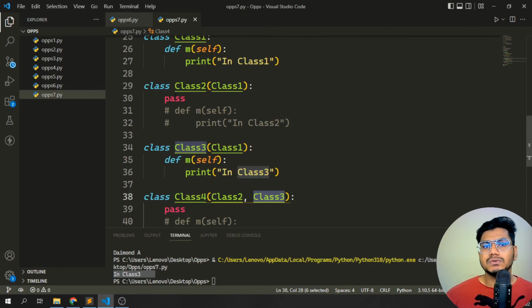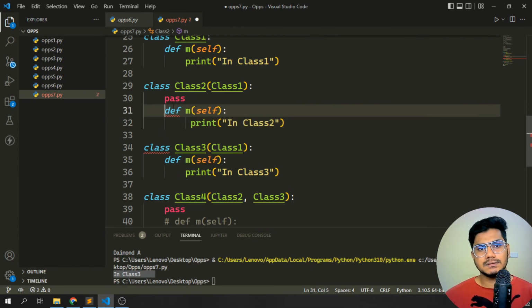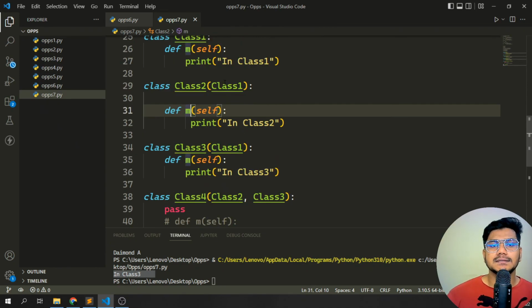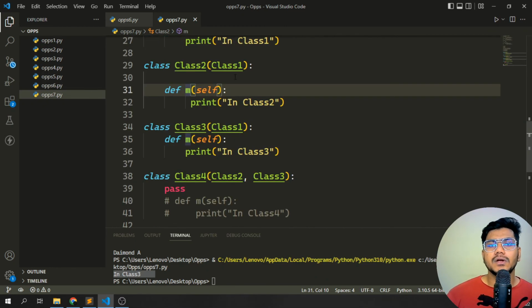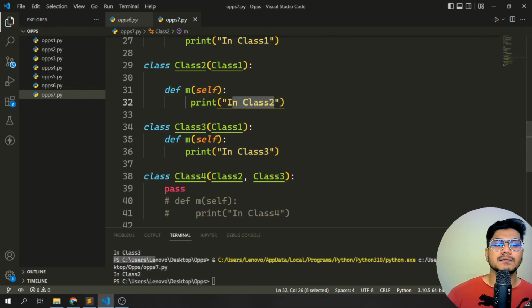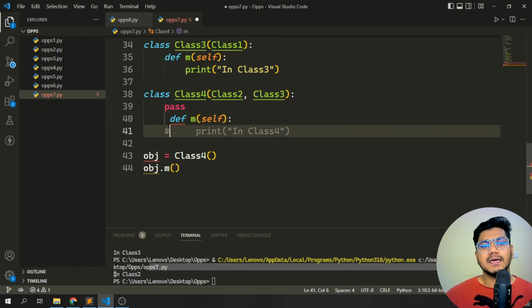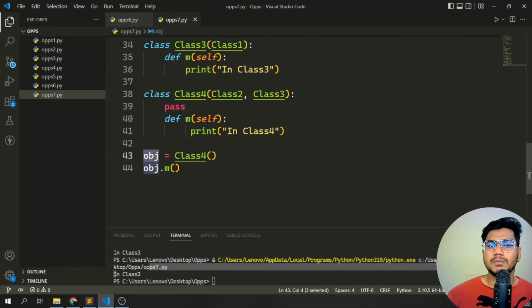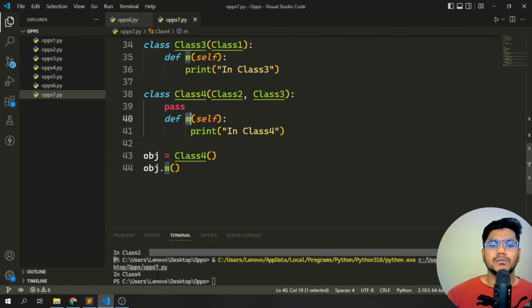Okay, so as class 2 does not have it, now suppose I uncomment this one line. Now my m property is there in class 2, as well as inside class 3, and even class 1 also has it. Now which is it going to take? Obviously it is going to print class 2 now. If I run the program, you see it is going to print class 2. If my method exists within the derived class itself, and I try to print it, at that time it is going to print the class's own method.